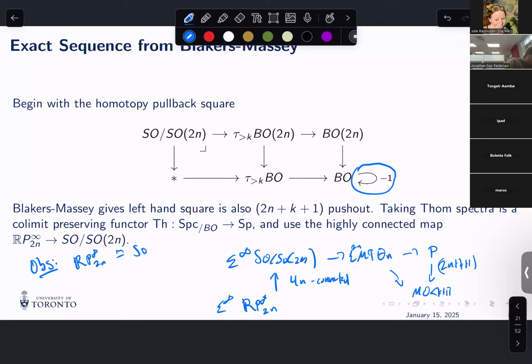So for us, in a range, we're always going to be truncating at something that makes this highly connected map an actual equivalence. So if I switch between them without mention, and that's confusing, this is what I'm doing.